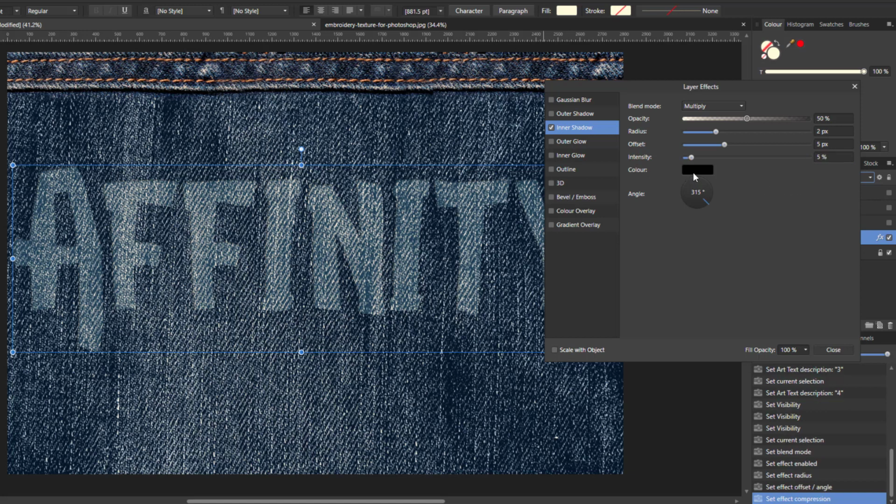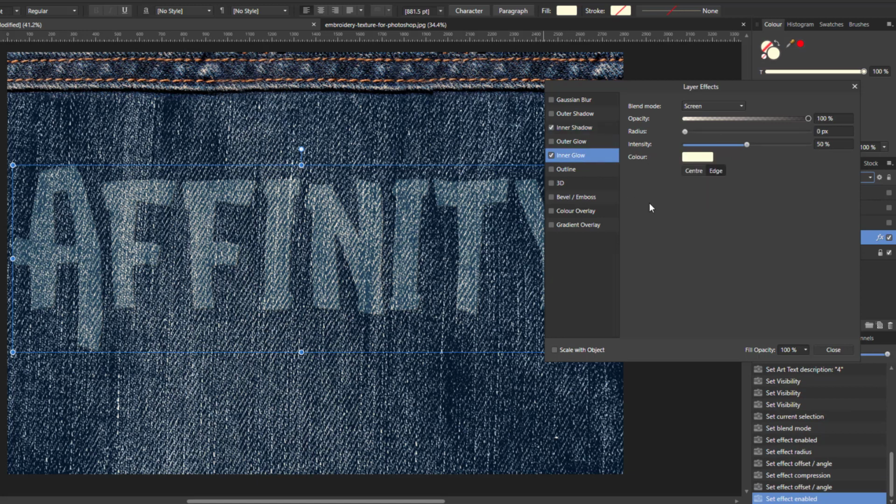I'm going to keep the color black. I'm going to change the angle from 315, which is pointing down here, to be pointing up in that direction, so the angle is 135.